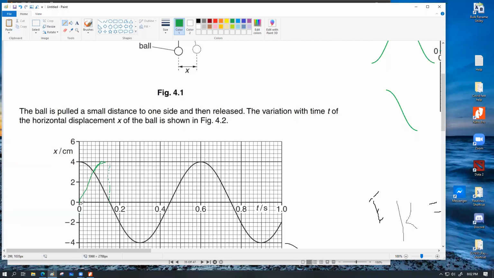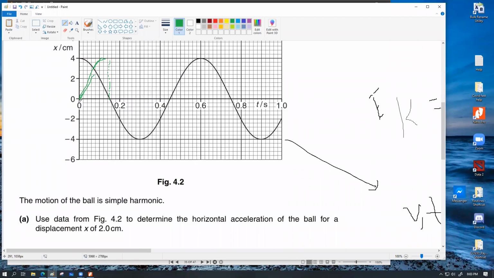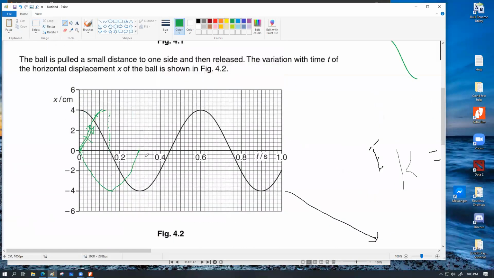Where the displacement is 0, exactly, because there the gradient is the highest, because this is the cosine curve, so you are going to have a minus sine curve. Sorry, this was wrong, this will not be it. So your VT graph should have a maximum over here, and then it should rise up and become 0 over here, and then once again when this one cuts the x-axis, this is also perfectly 7.5 divisions. Have a look from here to here, so this will also rise up.